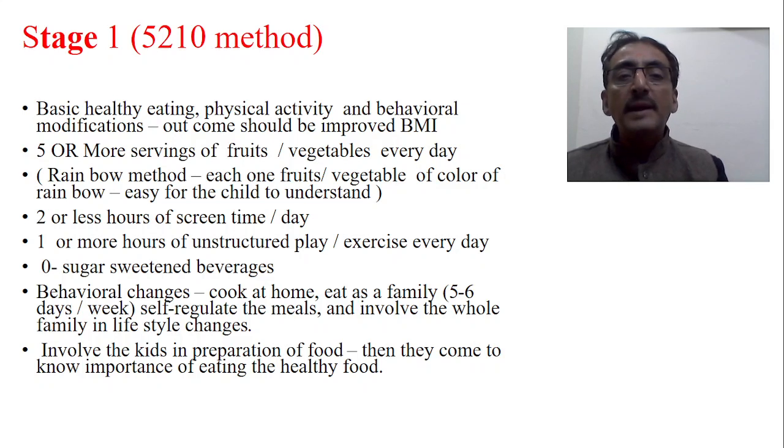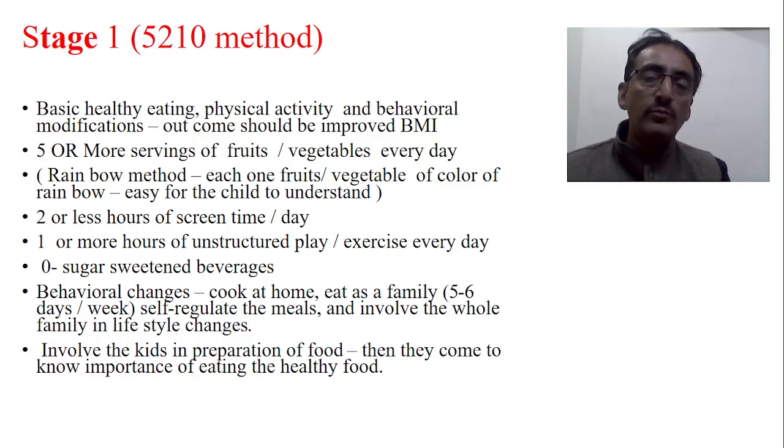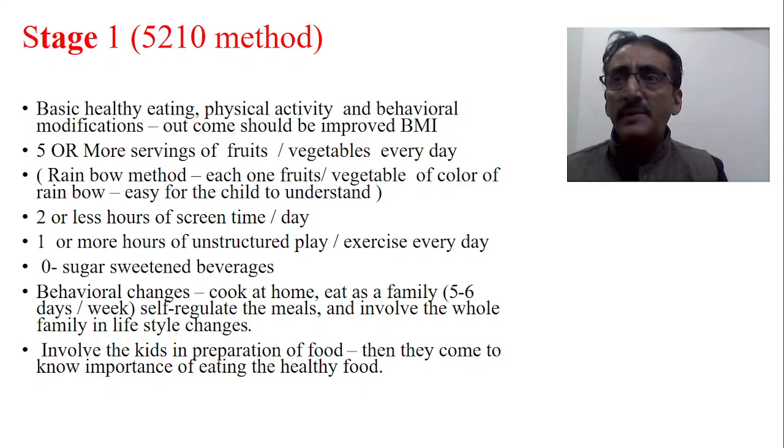The outcome should be improved BMI. Once you adopt this particular 5210 method, after 1 month or maybe 2 months, there should be a significant improvement in the BMI. BMI reduction should be there. Then this particular treatment is called effective. Otherwise, we have to go for the next stage, as this type of treatment is not possible.